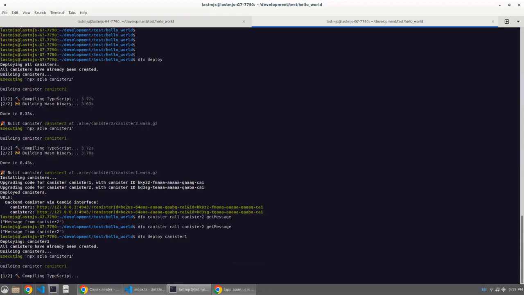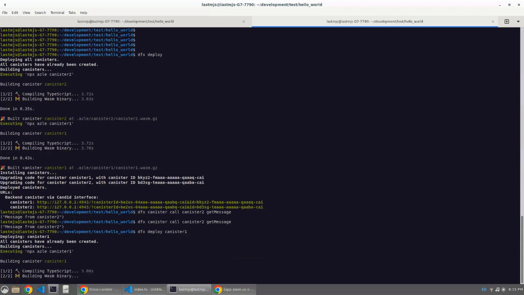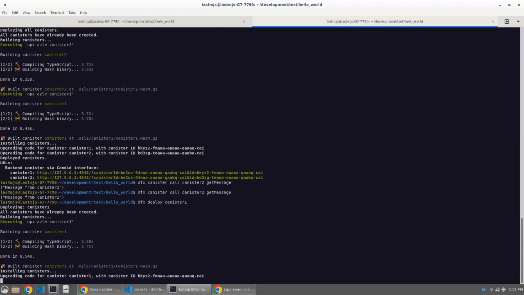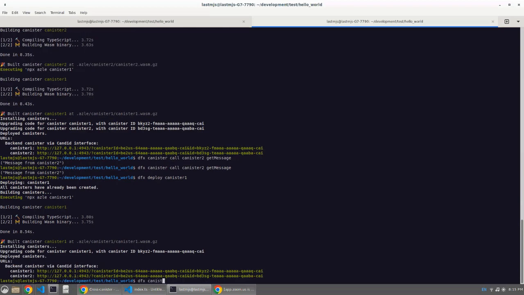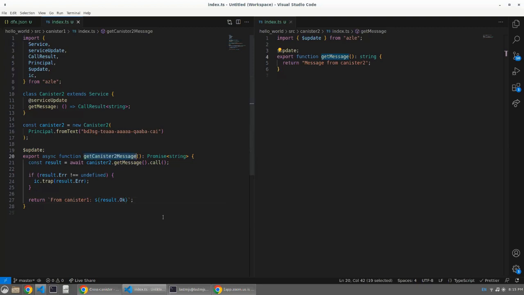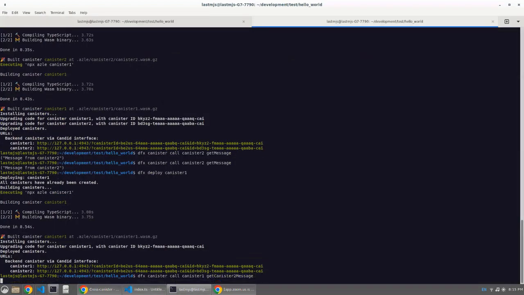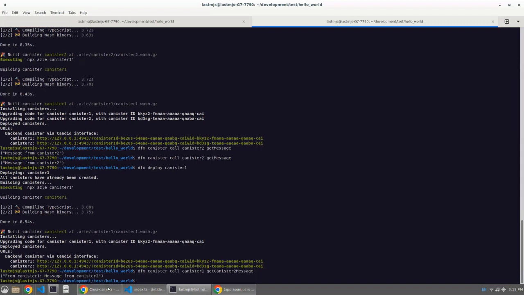Okay, now we're going to call into canister1, and then we'll have canister1 call canister2. dfx canister call. We'll talk to canister1 only, and we'll call the get canister2 message method. We should get from canister1 message from canister2. Sweet.